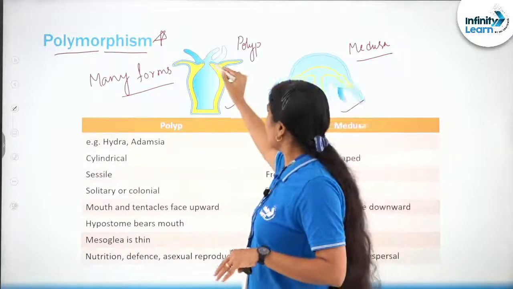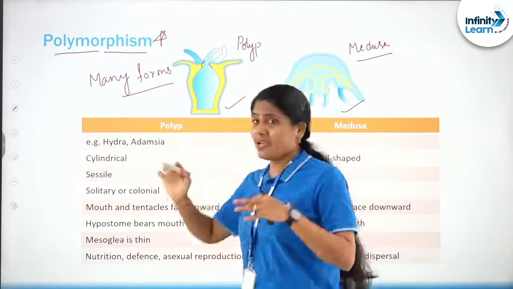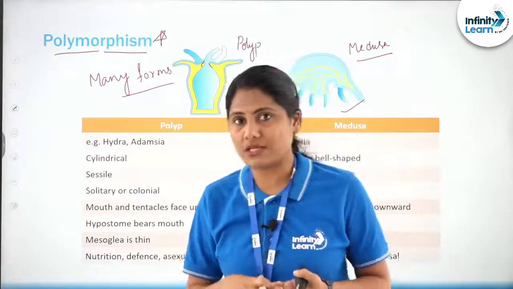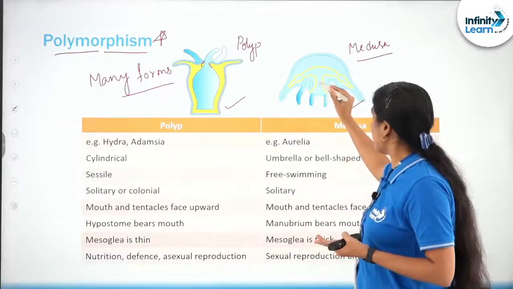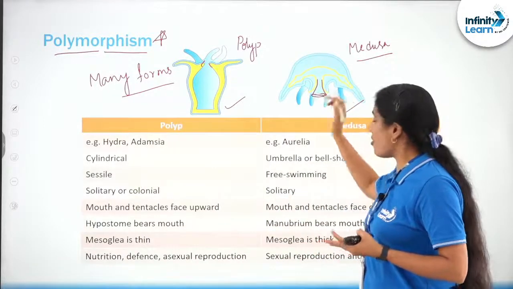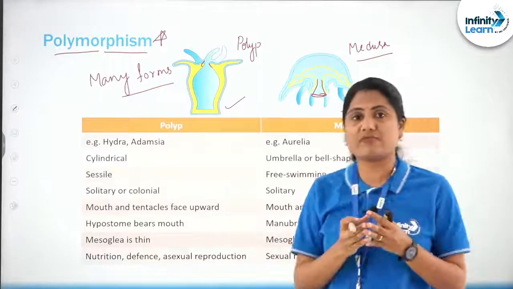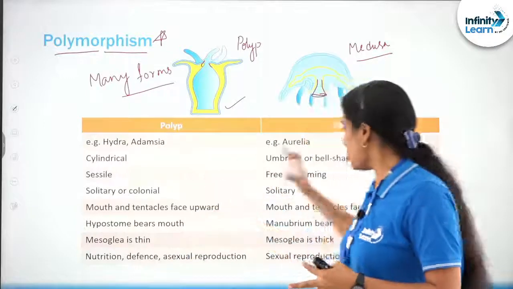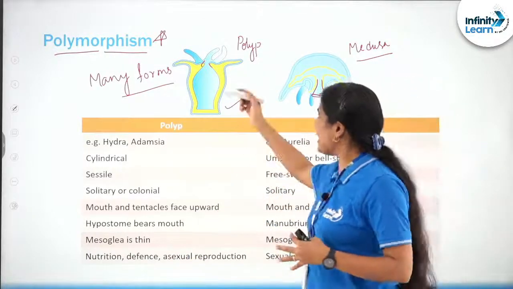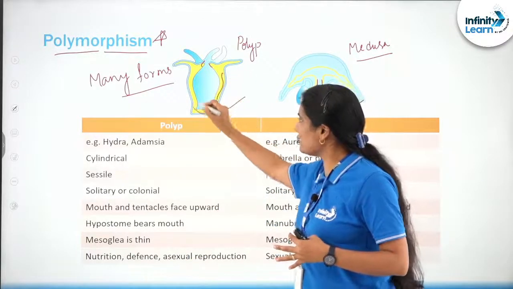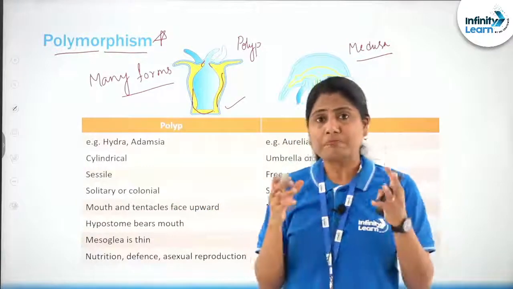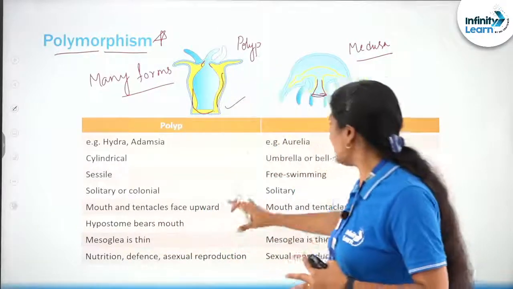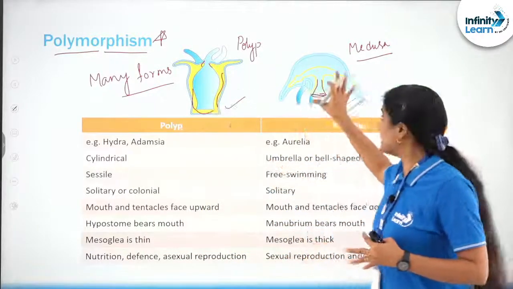The polyps have the mouth here in a little extension, which is what is referred to as hypostome. That's where the mouth is located. On the other hand, in the medusa form, there is the manubrium. That structure is referred to as manubrium, and at the end of it is the mouth. So the location of the mouth is also one difference. Then mesoglea, the region in between, which I'm going to discuss shortly, the body wall between the ectoderm and endoderm. There's a glue-like substance, right? That mesoglea is usually thin in polyps, thick in medusae.